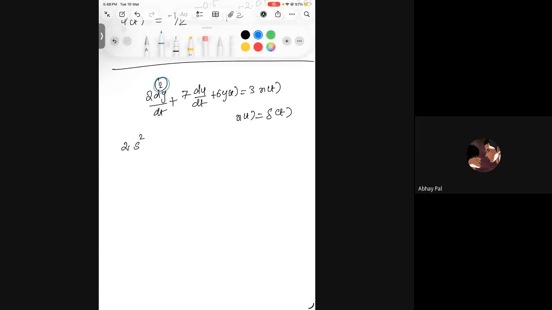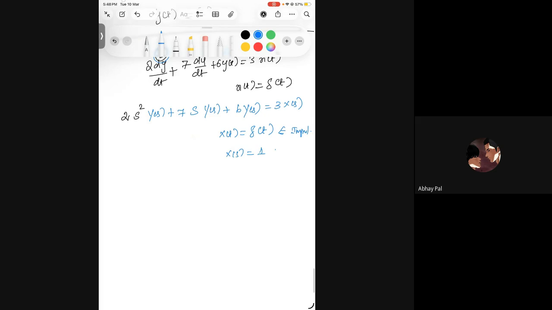So this is a similar question: d squared y by dt squared plus 7 dy by dt plus 6y of t equal to 3 into x of t, where x of t was given as delta of t. Same thing, so similarly, assume zero initial conditions. So this will be s squared into Y(s), because this is a second order term, plus 7 s into Y(s), the first order term, plus 6 Y(s), as there is no differentiation, equal to 3 into X(s), where x of t is equal to delta of t. This is called the impulse function. The Laplace of delta of t is equal to 1.